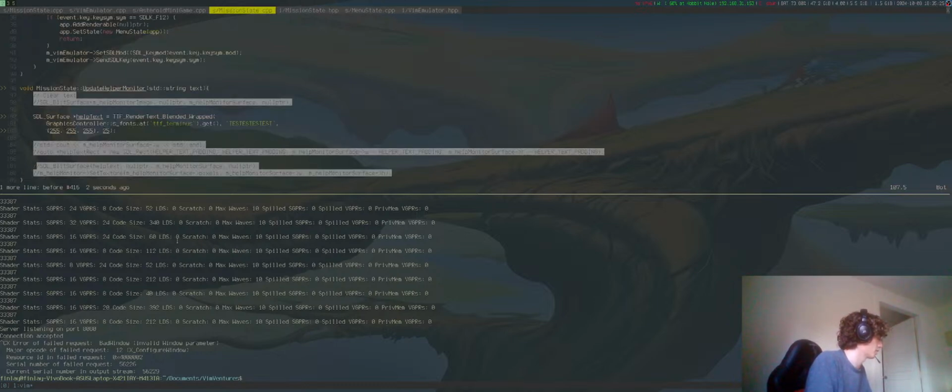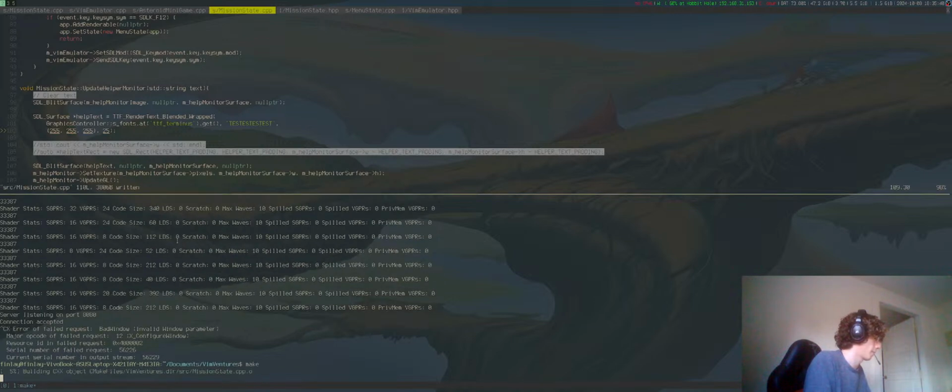Okay. Oh, I've made this mistake so many times. Oh, so stop adding that. I need to actually update the GL if I'm doing this. I'm pretty sure I do at least. Help monitor update GL. I think so. No, okay, that's not solved anything either. Wait, vertex data? That doesn't make sense to me either.